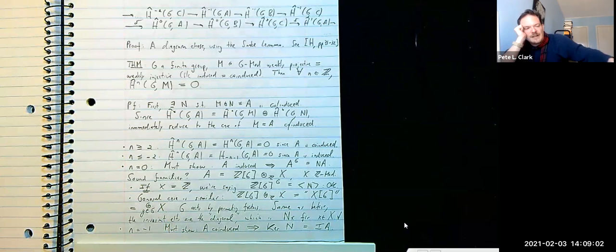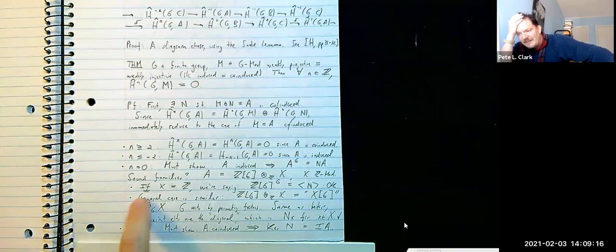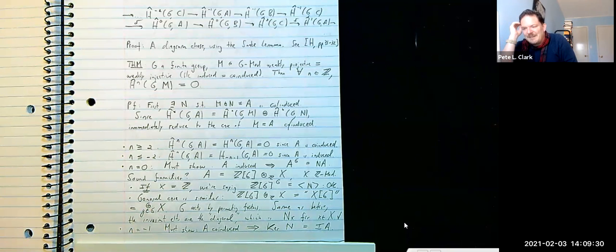And how does G act? In the obvious way, it acts just by permuting the factors, just like the way G acts on the group ring. And so the same as before, what does it mean to be an invariant here? Well, for every g in G, you're getting an element, X sub g, and G is acting literally just by permuting these factors. And so if an element is supposed to be invariant, then all the X sub g coefficients have to be the same, because the G action is transitive. And so the invariants are just the diagonal elements, the ones where the coefficient is the same every single time. And that is the image of the norm map. If every diagonal coefficient X sub g is equal to each other, then we took the norm map and applied it to X.